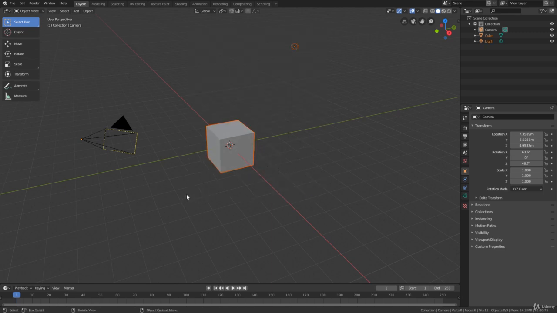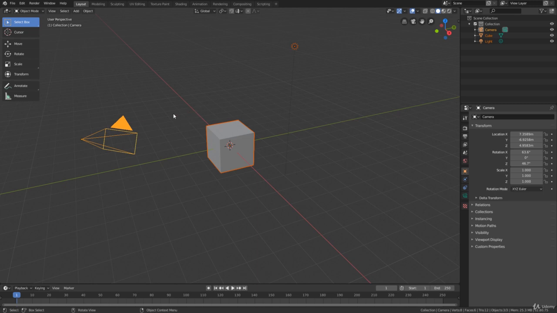If we click anywhere empty in the 3D view, we will deselect everything that is selected. And if we want to select more than one object, just select the first, and then, while holding down the Shift key, click on the object we want to add to the selection.